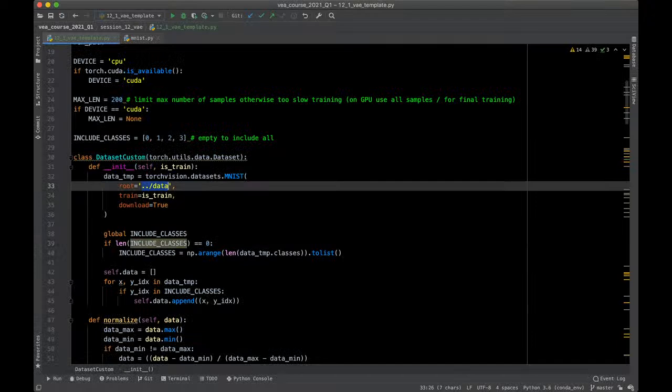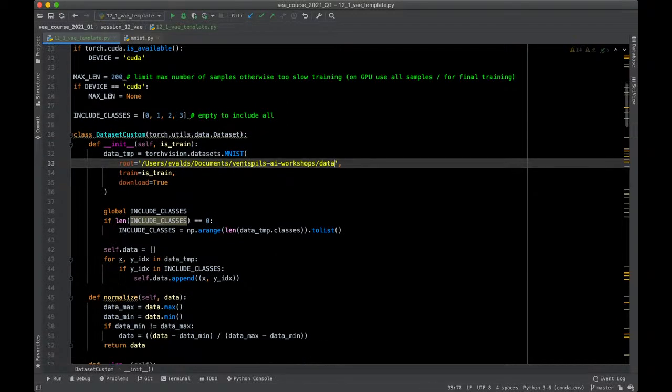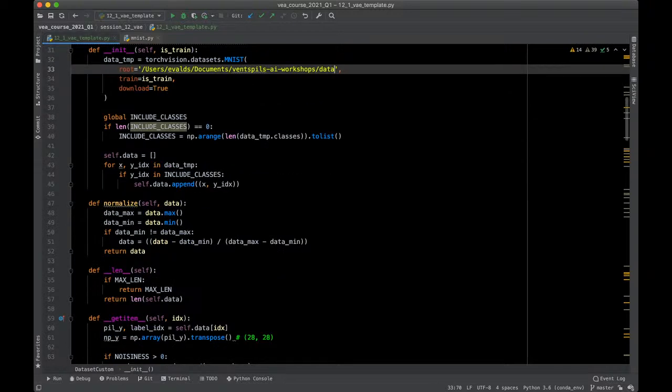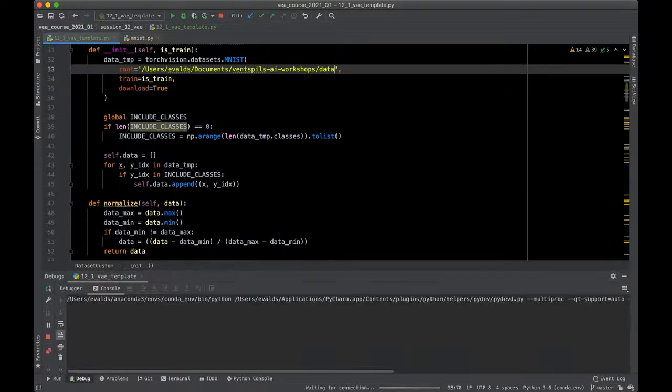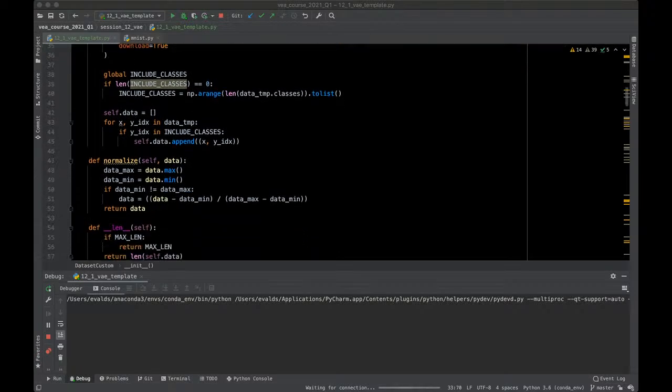So on my computer, I have this dataset located here. So I can copy it here and we'll see if at least I get it running. If you cannot download it, as I said, please try other datasets. You're already smart enough to know how to use the Torch Vision datasets.